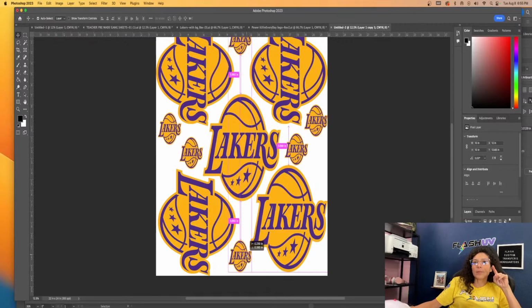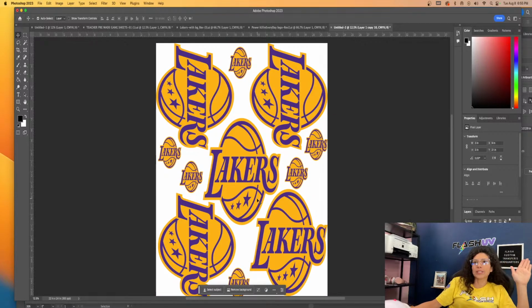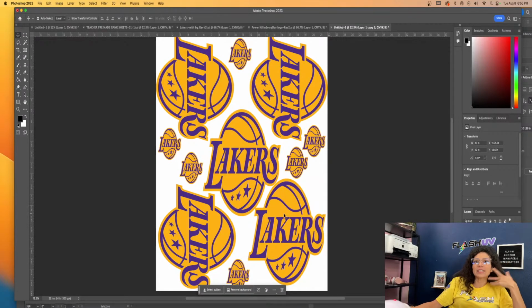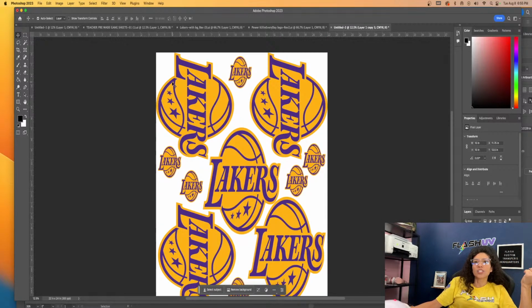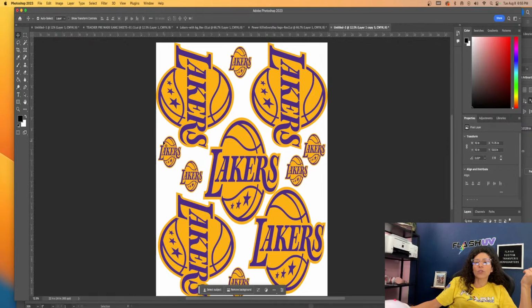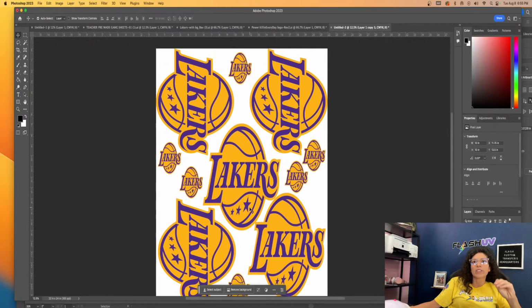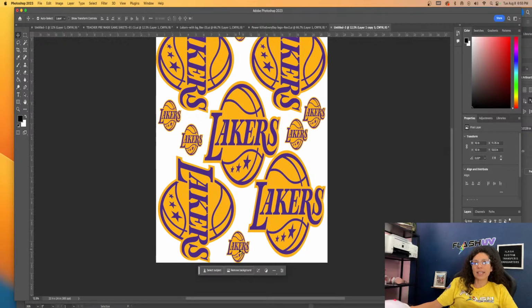Whenever you're setting up, be sure not to layer over, because moving forward we will be printing everything as is. So if it's layered, we will print it as is. But this is a good sheet. 1, 2, 3, 4. 1, 2, 3, 4, 5. So I would be able to complete 5 shirts with this gang sheet for $35, which is pretty good.